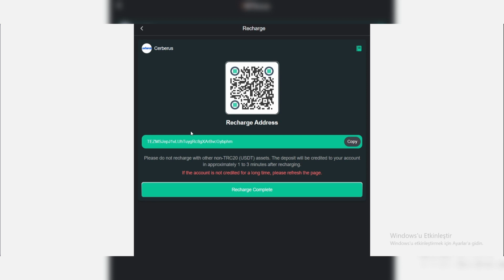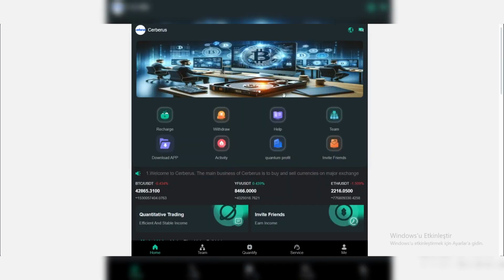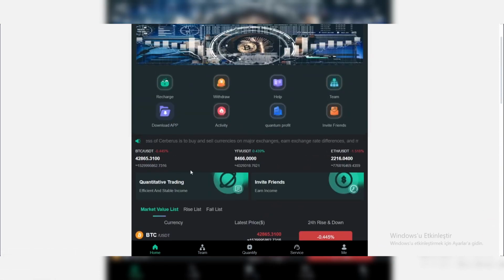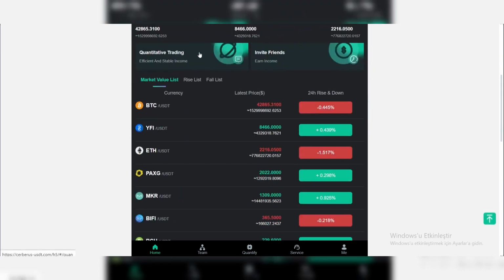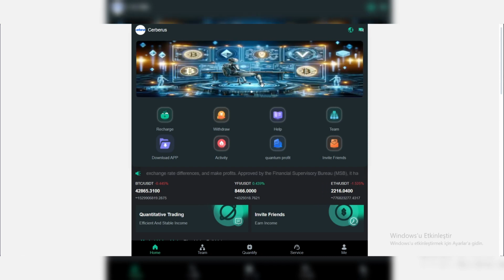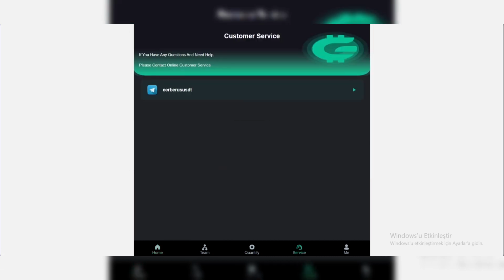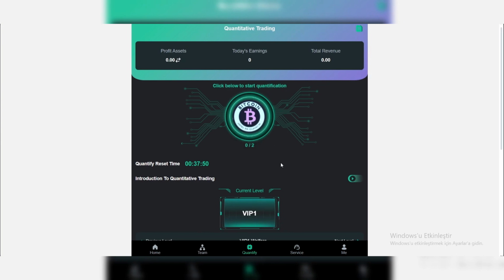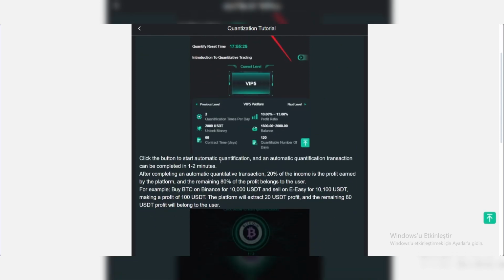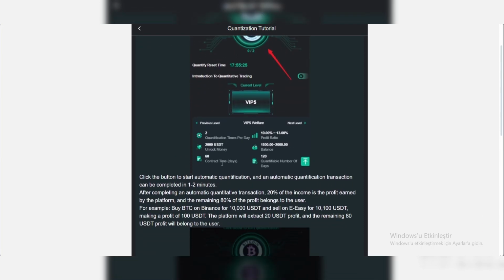They say you need to click on recharge complete after you send the money, which I already did, and come back to the home page. Guys, you can see quantitative trading, invite friends, and earning come right here. They have different certificates, and if you go to the quantify, you will find the VIP levels. You can continue with how to make money and click the button to start automatic quantification, and automatic quantification transactions can be completed in 1 to 3 minutes.